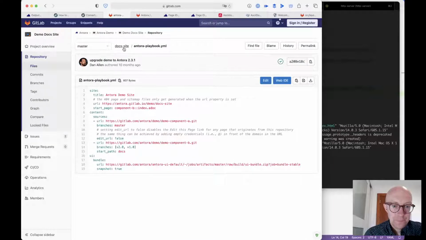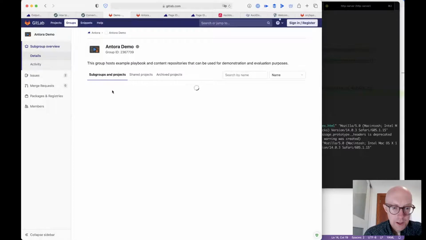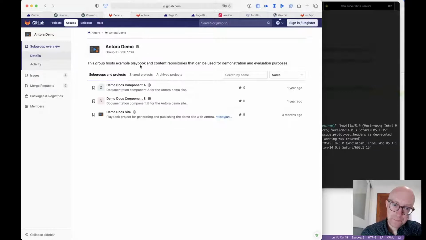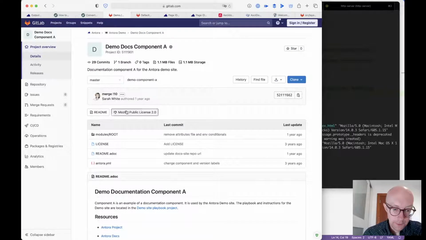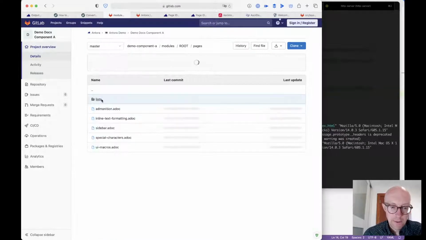And this is obviously just a playbook. We need to see the individual components. And I guess the argument would be that you wouldn't probably use Antora unless you had multiple components. Maybe it's not really worth it. I'm pretty sure Asciidoctor can do some of this, but if you have the need for multiple projects, then it's definitely useful. So you have to have this structure basically. Top level, file, modules, root. So yeah, and then the pages inside of there.